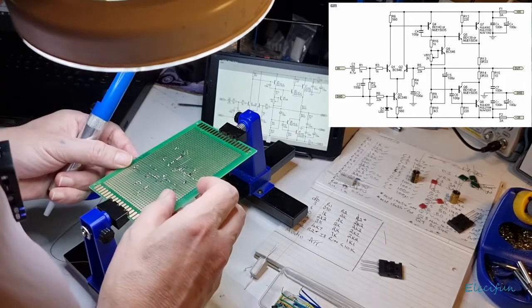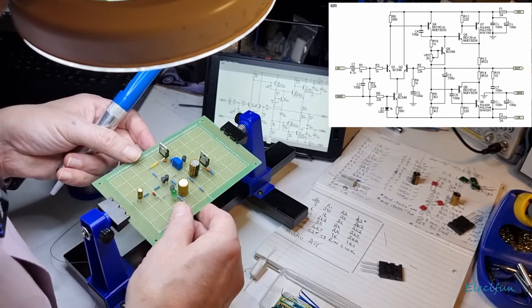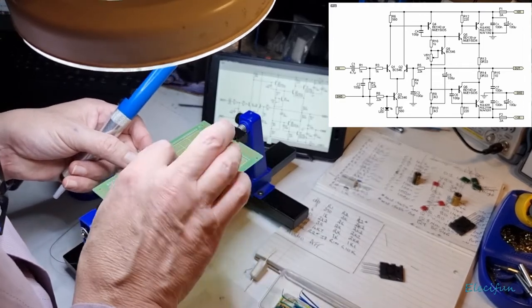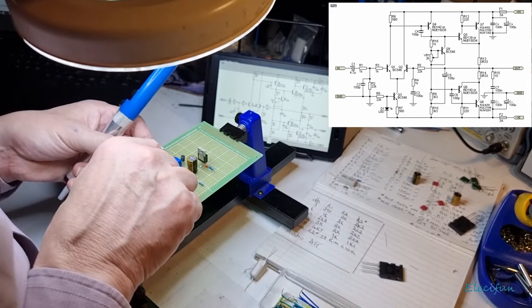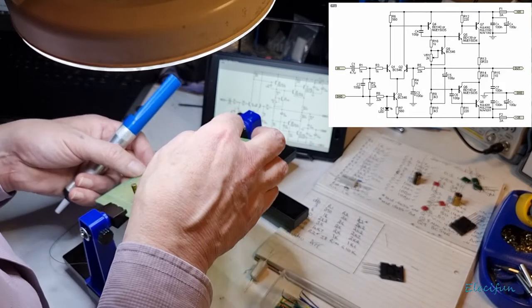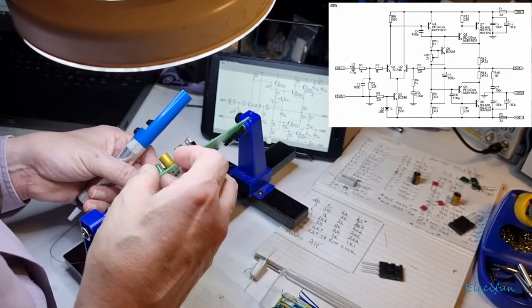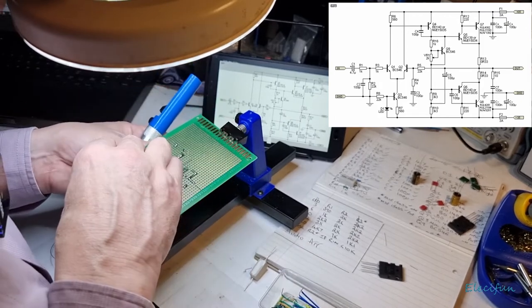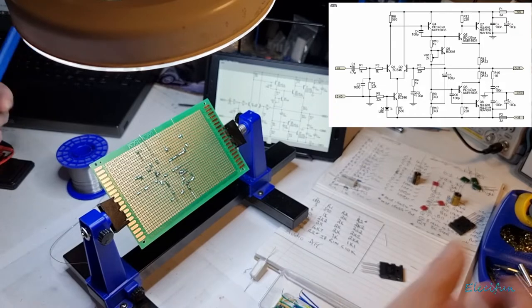Oops. Let's just double check that. I've definitely made a mistake. I've been thinking about these. I'm thinking I've just made a mistake. Our base is supposed to come down to here. To here, but that's not. That's the collector. Oh, dearie me. That would have proven to be a problem. Good job it's spotted now, eh?